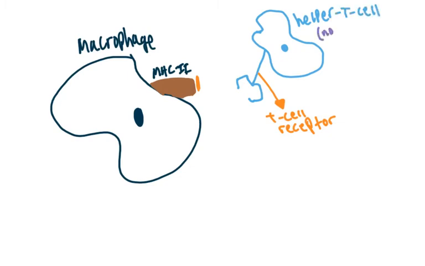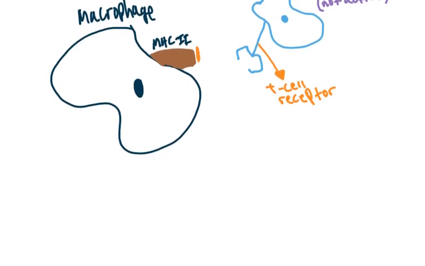So it's not going to be active, because to be active, it actually needs to combine with a specific type of cytokine, or many cytokines, and it has to bind to something to be active. It's looking for a specific antigen that can actually fit its T cell receptor so it can bind onto it and become active.